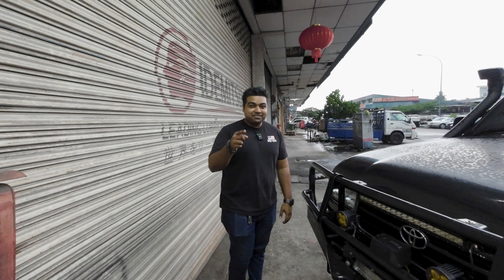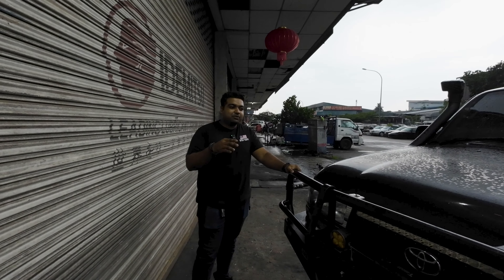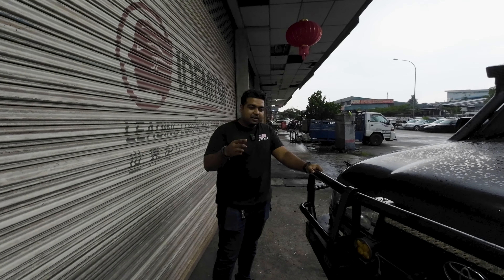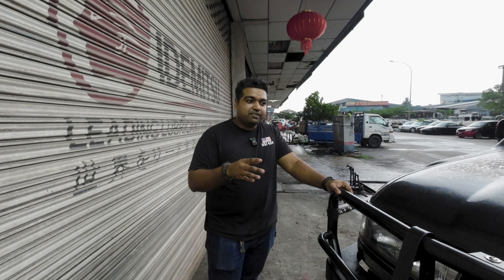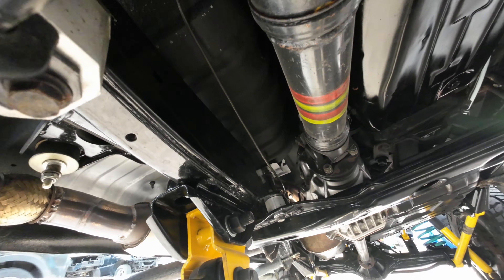This time we have an 80 Series, and a little bit about this 80 Series — it was with us for very long, so not just the current owner; the previous owner used to bring it here as well. It started off life as a 24-valve diesel, the 1HD-FT, with a four-speed gearbox. The chassis would be an HZ, which is very common in Malaysia — people take the local spec model, the Bandos, and convert it to the high-spec import model that is highly sought after.